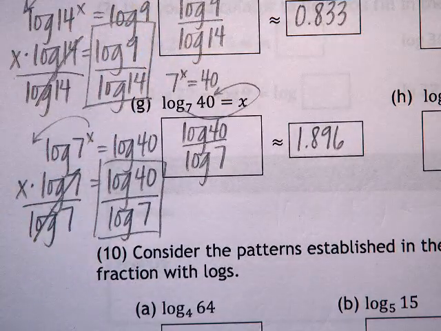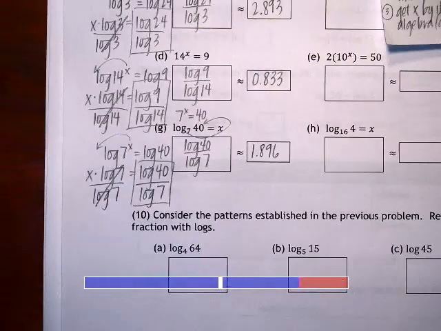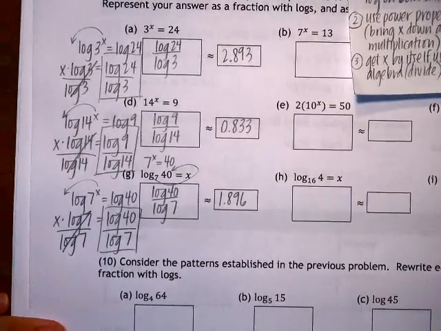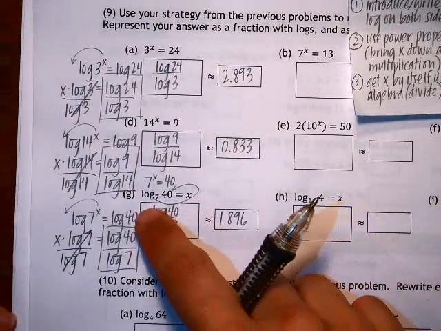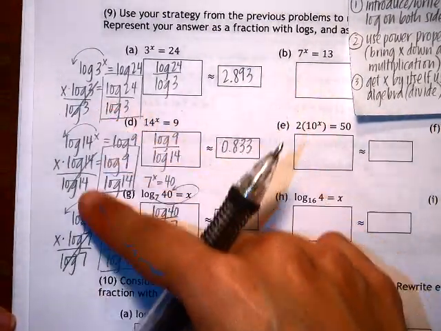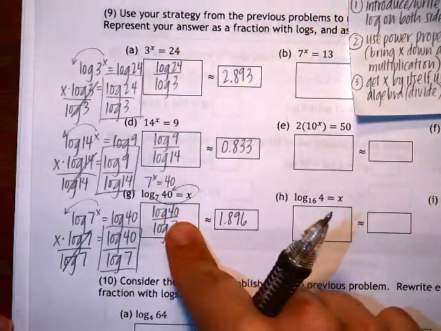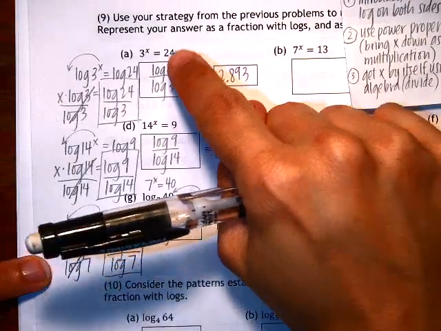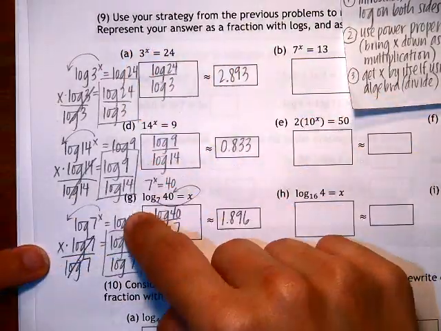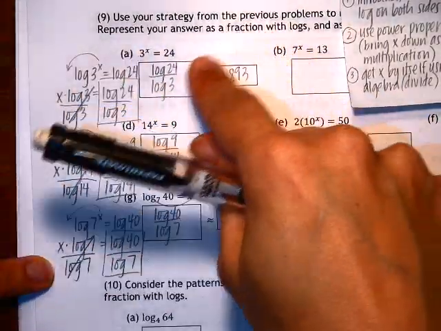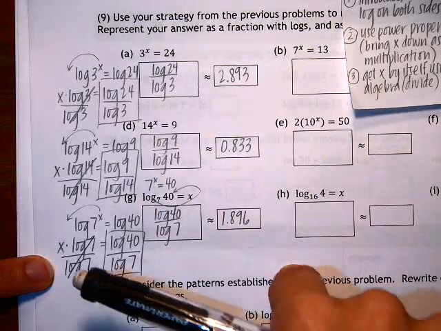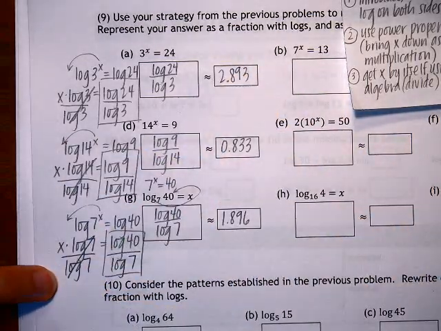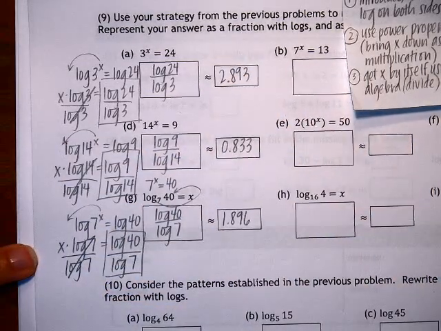So hopefully by now you've seen the pattern. If by now you're looking at this going, wait a minute, Herbert, hold on. I'm seeing how these numbers go together. I don't know if I need to show all these steps. I think I can just write the fraction. That's great. If you've gotten to the point where you can just write the fraction because you see the numbers and you see a relationship there, then don't show any work. Just write all your answers and type them all into the calculator. Convert them to decimals. That works totally fine. Decide what works best for you.